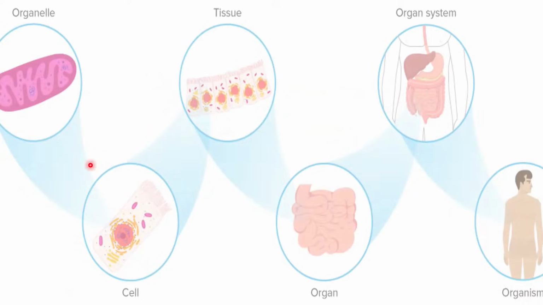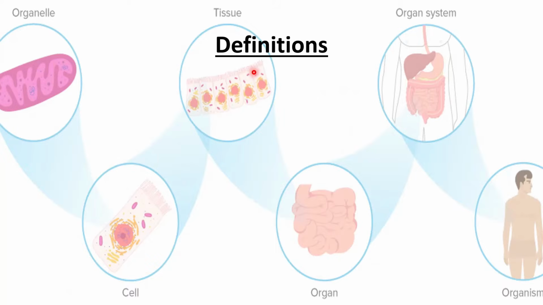As we all know, in the cells we have organelles such as mitochondria, the nucleus, nucleolus, and the rest. So here, the organelles make up the cells, and then the cells make up the tissue, two or more tissues make up an organ, and then two or three organs, or maybe more than three, make up an organ system, and then a couple of organ systems make an organism. So in histology, our discussion will be majorly on organelles, cells, and tissues in terms of their microscopic study.